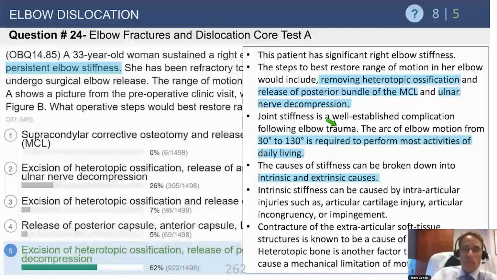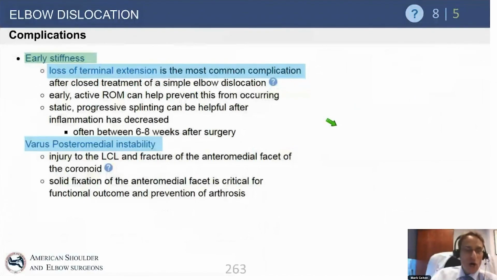And I learned the hard way when I had a patient who we did an elbow release on years ago, who post-operative day one had no ulnar nerve function, and I had to run back to the operating room to release the ulnar nerve. So I'm not embarrassed to say I don't remember the last time I did an elbow release where I didn't in some way, shape, or form address the ulnar nerve. It can be the cause and it can be a problem after the surgery.